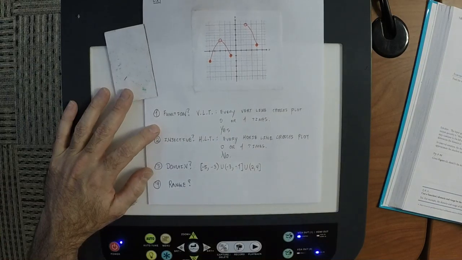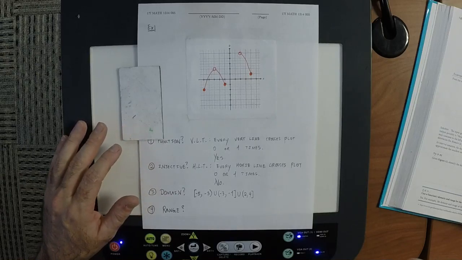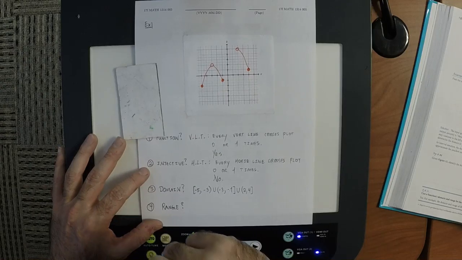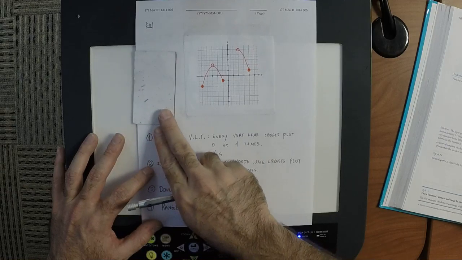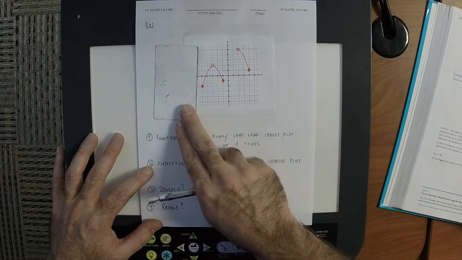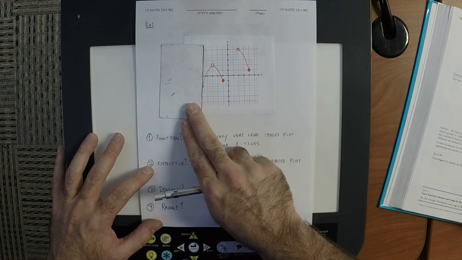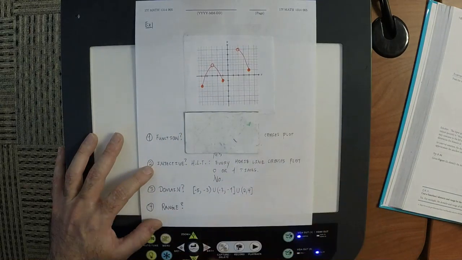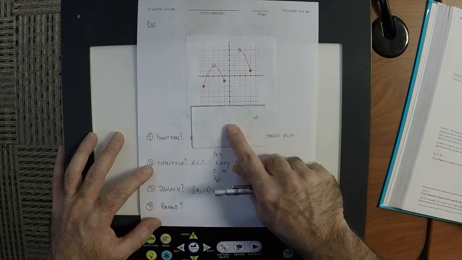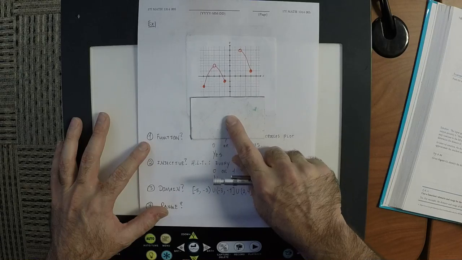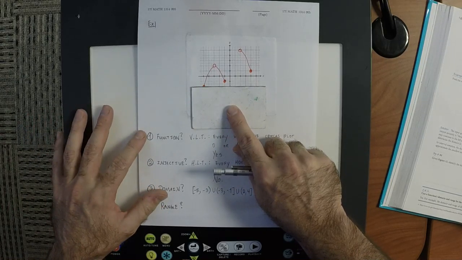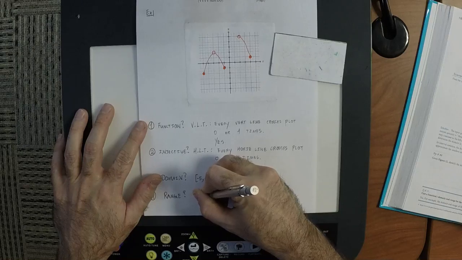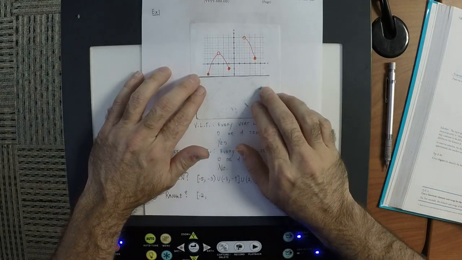What's the range? So now instead of sweeping a vertical line to check which inputs, so this input is too far to the left because it hits no output, now the question is to sweep all possible outputs. So take your line and sweep a horizontal line from bottom to top. So do we have any outputs down here? No, right? Right there. That's the lowest output we can reach. So that's at -2, and we do pick it up because it's a solid dot.